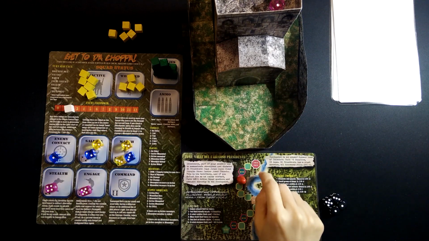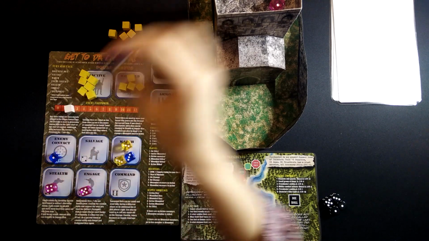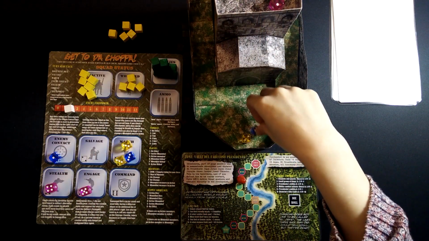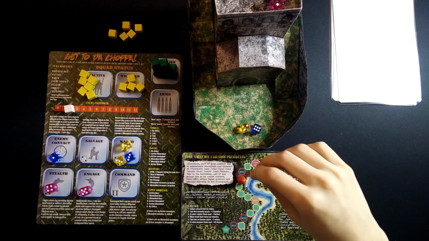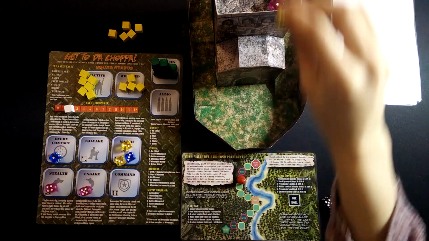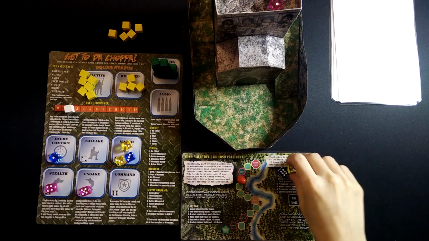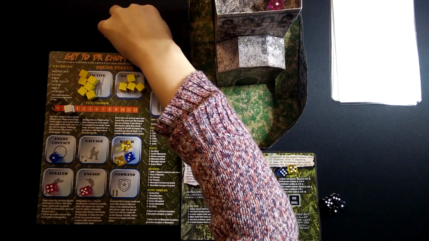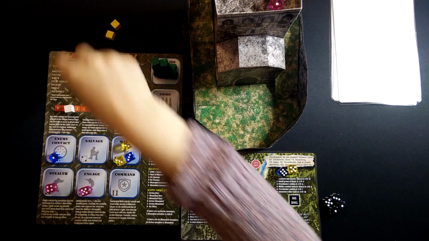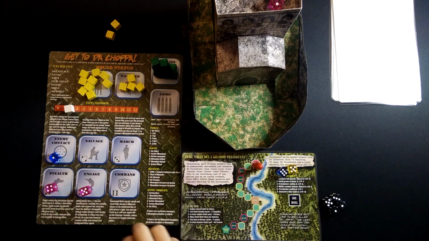So we'll at least be able to make it to the checkpoint this time. So let's salvage 2 and 6. Friendly locals are already at max supplies. Rebel platoon finds you, 1d3 active. So that's another 3. And then we'll march 3 spaces.